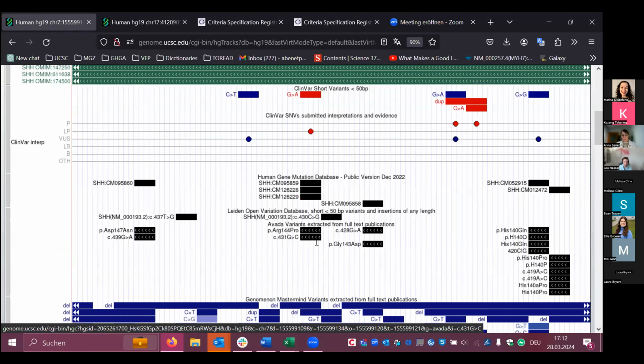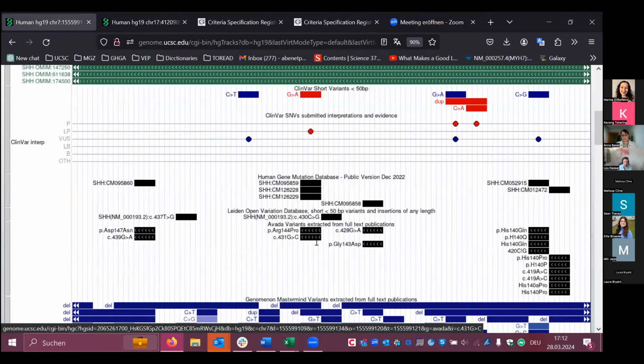If we go farther down here, there are the ClinVar variants information. Here are all the interpretations of the ClinVar variants. So if we click here, we will find all the submitted interpretations. I will not click everywhere because this will take very long, and I don't want to expand too much, just to show you the data sets.